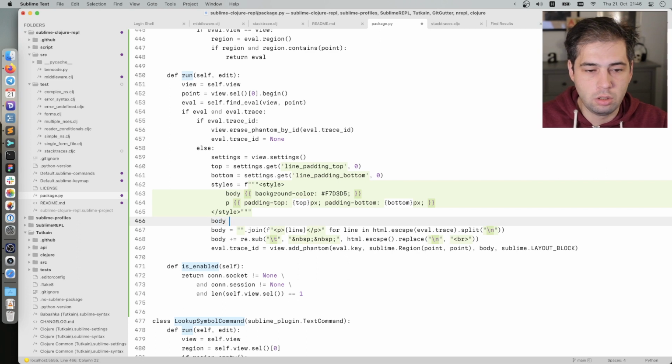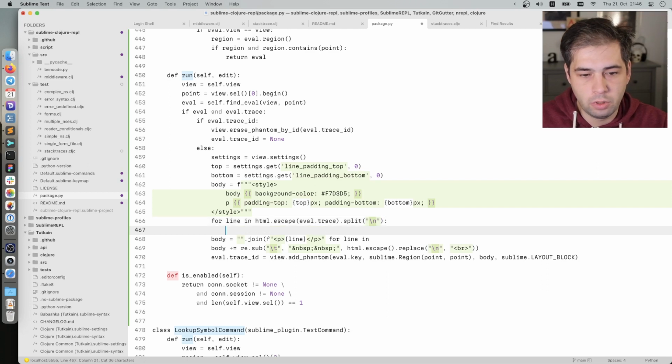Okay, let's do this. So body equals, like this, for line in... Actually, let's do it simpler.